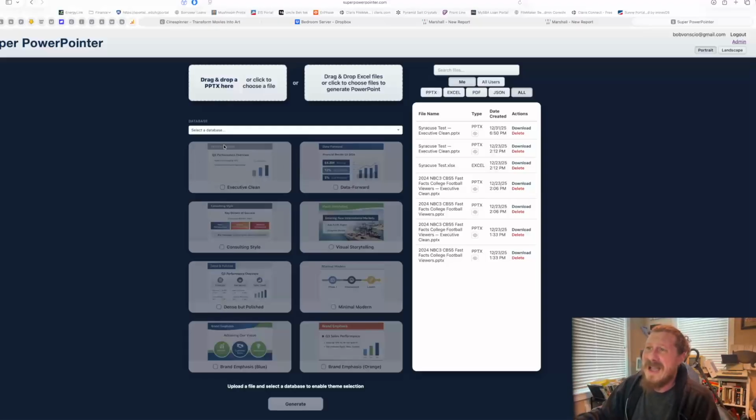So here I came up with 8 theme profiles. These will definitely change because there's some overlap, and I had brand emphasis blue versus brand emphasis orange. I think we can get rid of the blue one because blue is a very common color across these themes, and maybe do an avant-garde one or something like that, where we do some more experimental things on the design front.